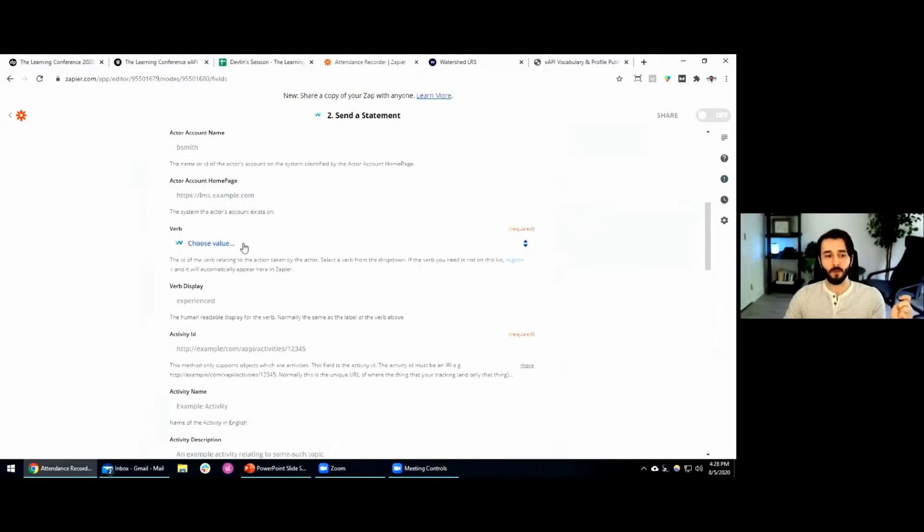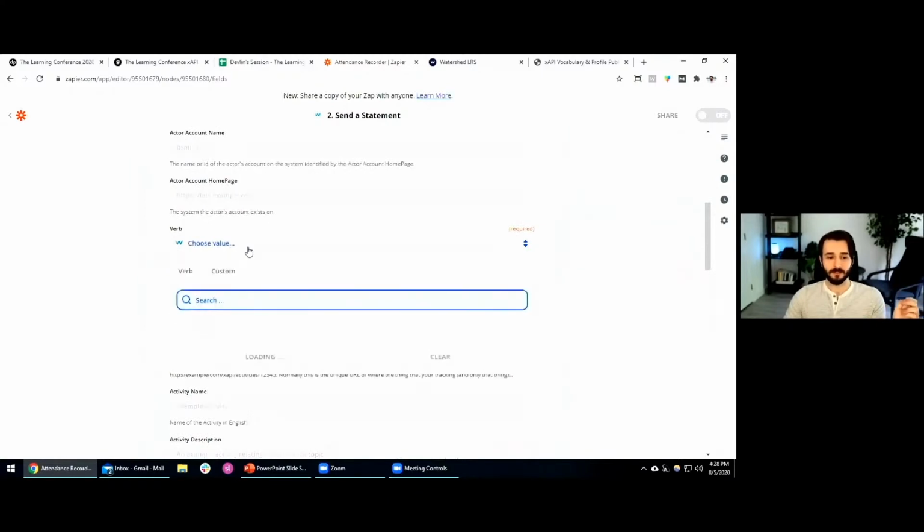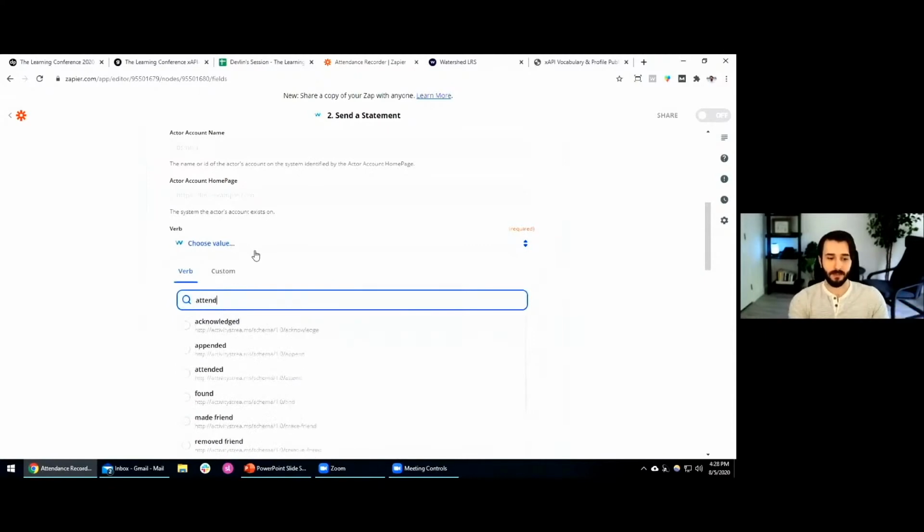The verb, we know that we want to use an attended verb. So I'm going to just click on that verb dialog box now, and I'm going to type in the word attended. So you'll see two options here. Option 1, it shows us the attended as the verb's display. But if you look beneath that, you'll see this URI. So again, this is the verb ID.